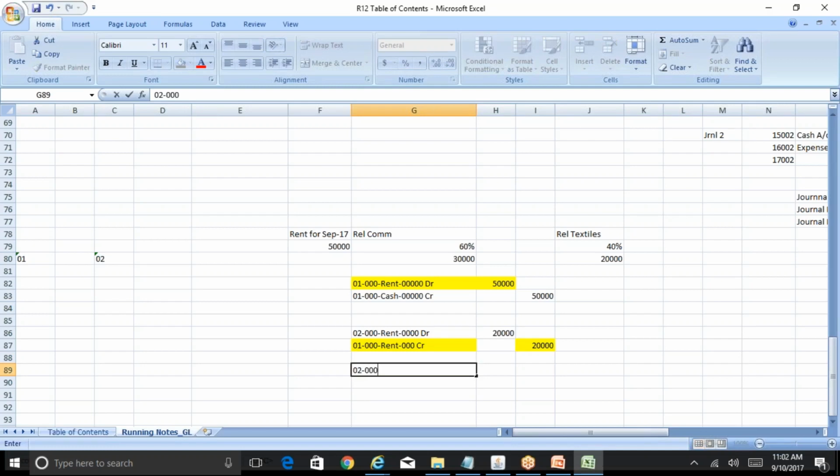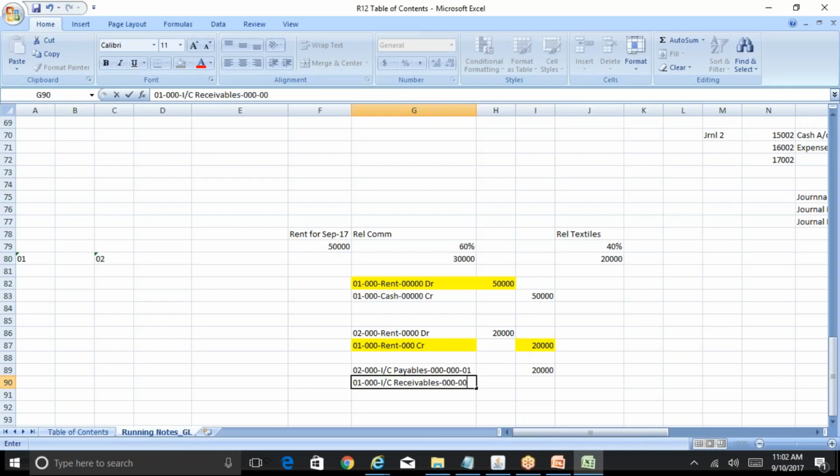02 intercompany payables account. So this is sub account, this is product, and intercompany segment is the last segment. Then 01 intercompany receivables.